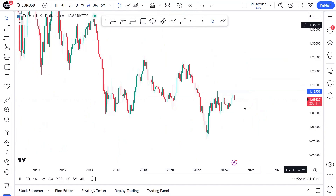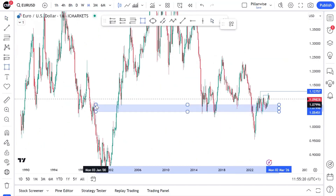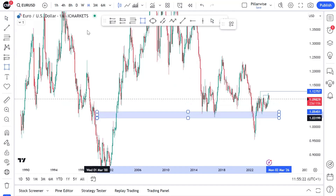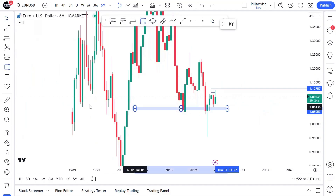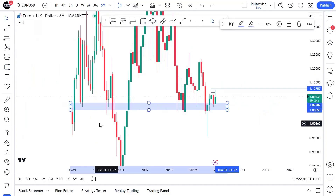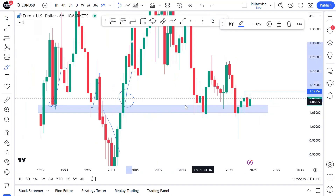If we have the market trapped in those two areas, how do we define where we're going to go? I want us to look back in time on a really high time frame and show you the zone where we are sitting in price. This is a zone that has produced multiple rallies in the past. Here it melted through, then this was a test of that zone — became support, support, support.